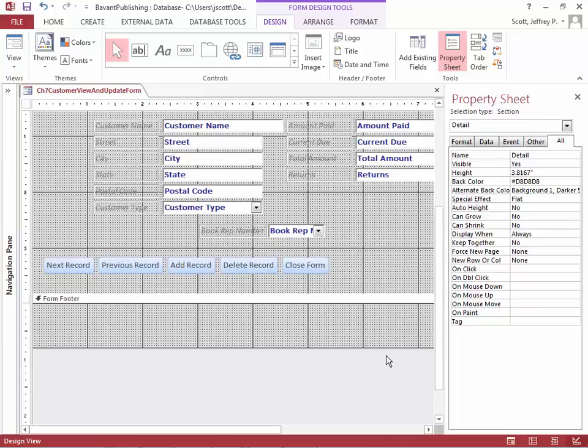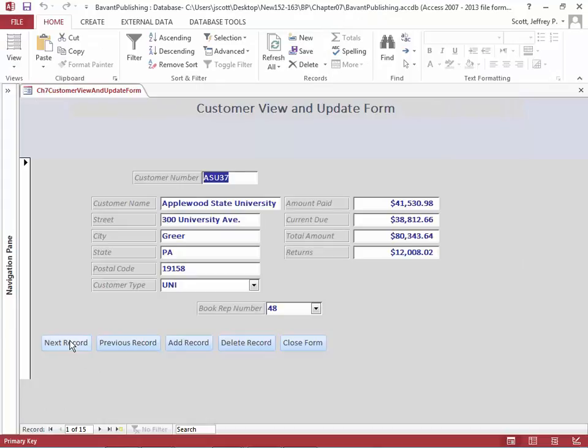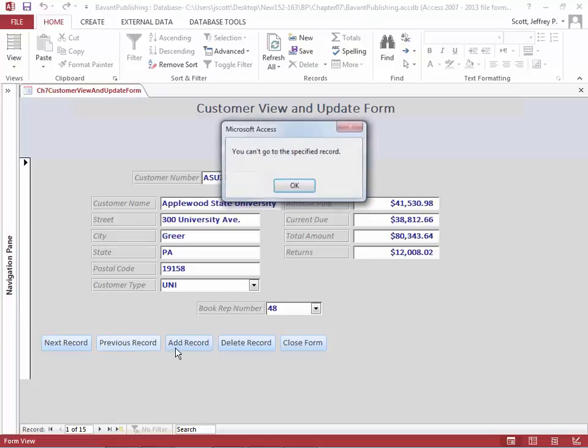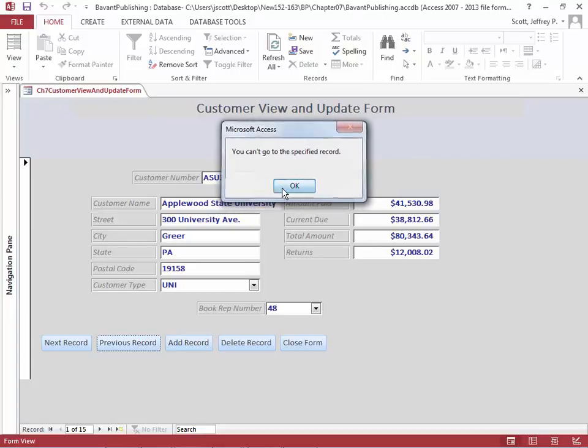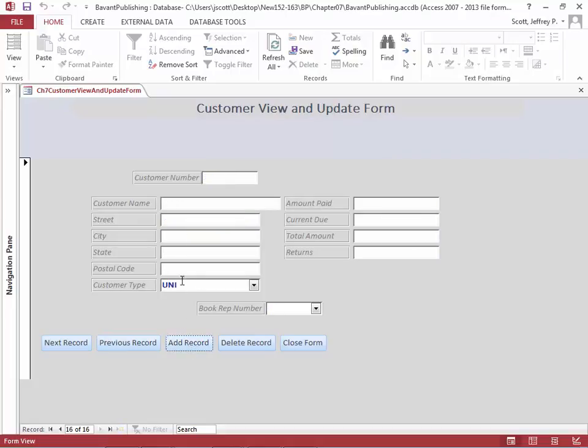So I've gone through step 1, step 2, step 3, step 4, and step 5 on pages AC 428, AC 429, and AC 430. All right, so let's save, see what it looks like. Now notice it says here, can't go to previous record because we're at the beginning. All right, we could add a new record if we wanted to, and notice all of our stuff here works.